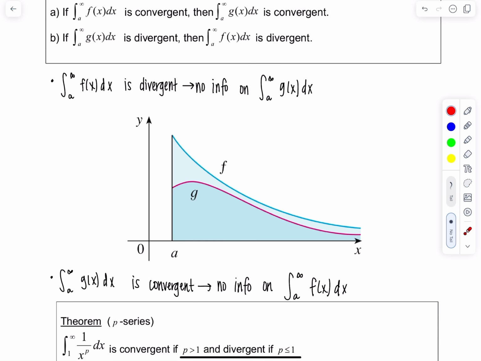And then similarly, in terms of blowing up, if the indefinite integral of the smaller function from a to infinity blows up, then the bigger one must blow up also and diverge, okay? Blowing up means diverging to me. I think of it that the limit of the area is not a finite number, okay?